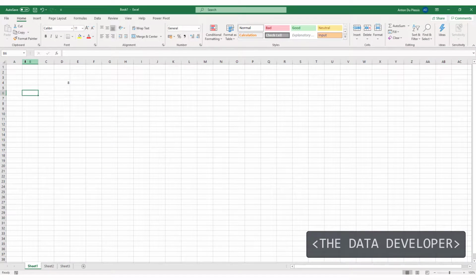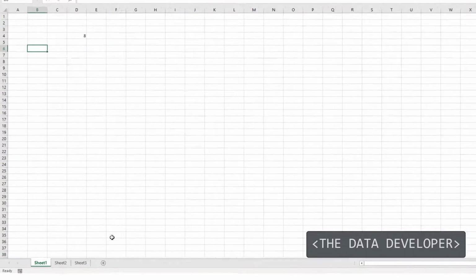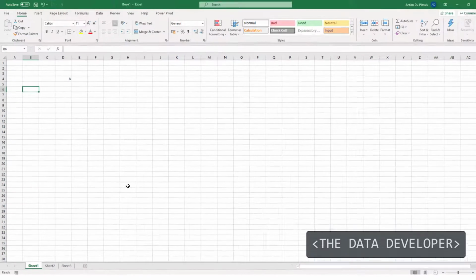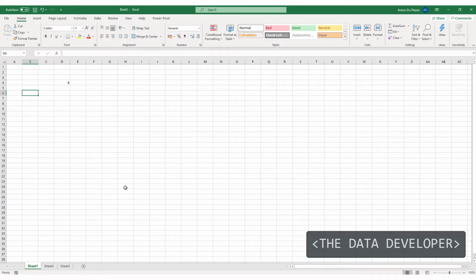So that's just the basics of the layout of an Excel document. Excel workbook and Excel document is the same thing, whereas a worksheet, some people just call it a sheet, is a tab here at the bottom, when you click on tabs you see the different sheets. So a worksheet is one Excel sheet, so one workbook can have multiple sheets. So just so you get the terminology right, when people talk about workbook and worksheet, you can see what they mean.